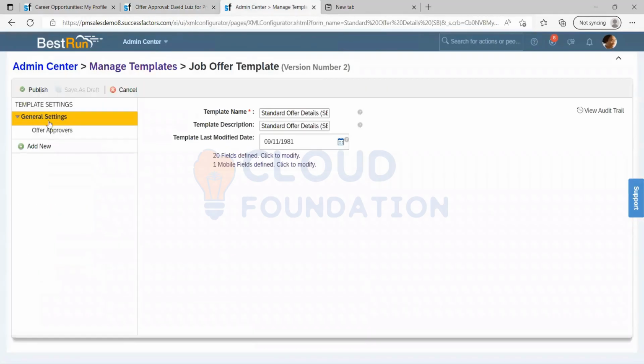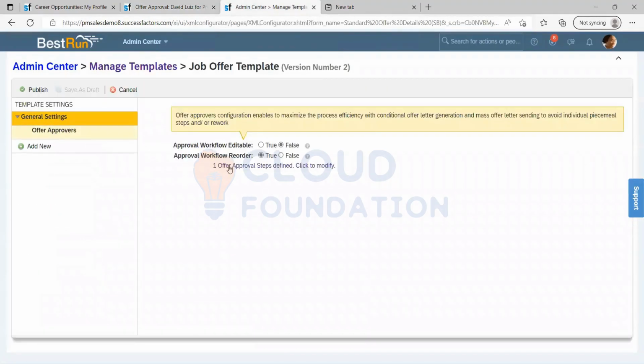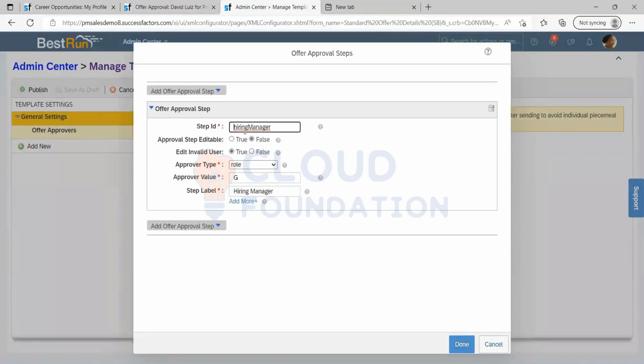There is another thing for approvals, the approval workflow. You can define the workflow. You can just give the step ID, anything, whatever you want. Then you define it based on the things. If you define it as a role, then you have to give the operator, whether it's hiring manager or originator or coordinator.